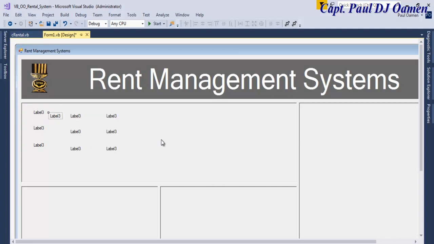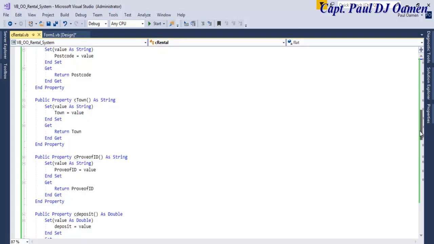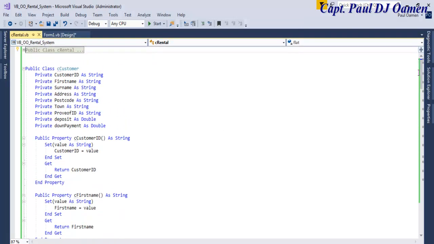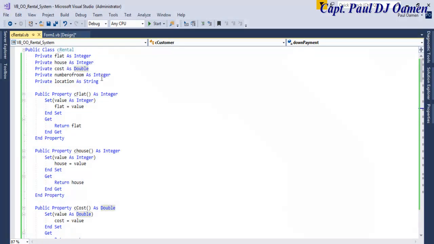According to this, that's meant to be for customer. I have about 9 here, and I'm going to need something here.